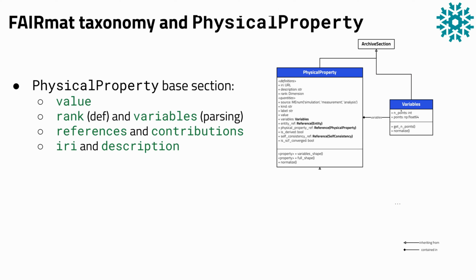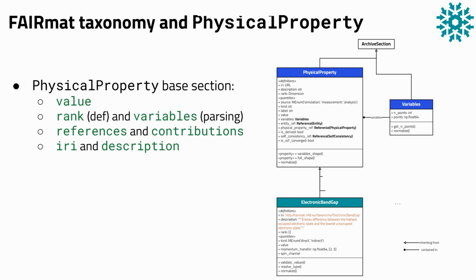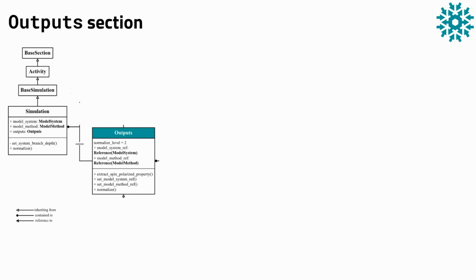For variables, we only want to see what is the grid of points that we use to vary that other physical property. That means that we probably have to repeat a class that is inheriting from physical property. Sometimes we'll also be inheriting from variables, and I will use it differently, like temperature, for example. That's the best example I can come up with. And then you will have all the physical properties like electronic band gap, Fermi levels, chemical potentials, etc., just inheriting from here and appearing as a flat list of subsections under outputs.